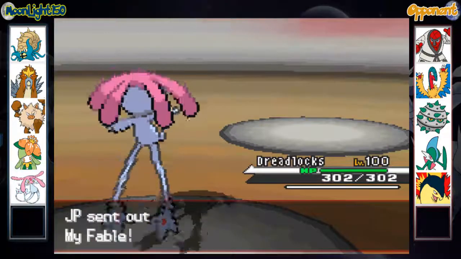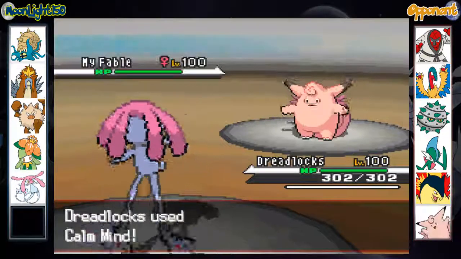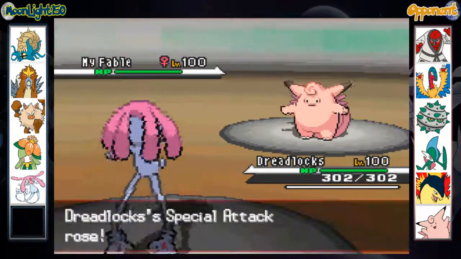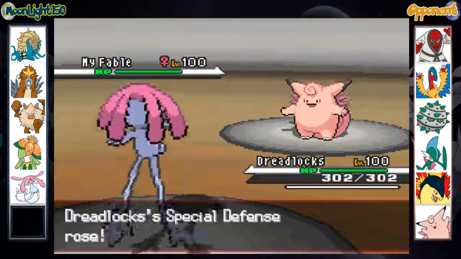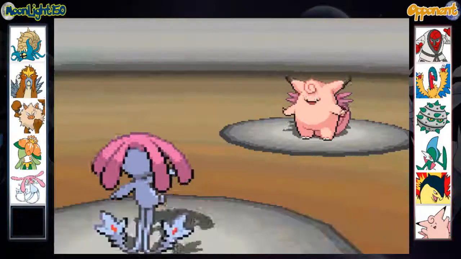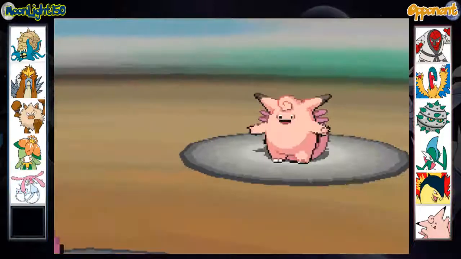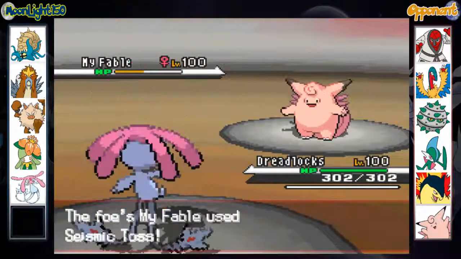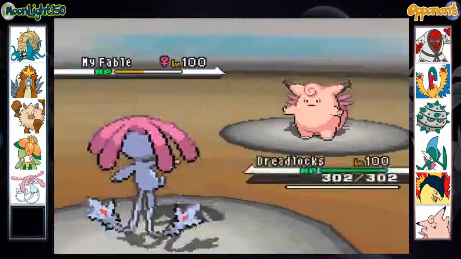Anyway, I bring in my Mesprit, and he's going to switch out. Don't know what he's fearing, but I'm going to go for the Calm Mind because I didn't know exactly if he wanted to set, but I know I could take at least one move from the Typhlosion, so I set up the Calm Mind. I'm going to go for the Psyshock now, and thankfully I have the Psyshock. I have this weird bad habit of when I need Psychic, I have Psyshock, and when I need Psyshock, I have Psychic. It's just bad luck on my part.